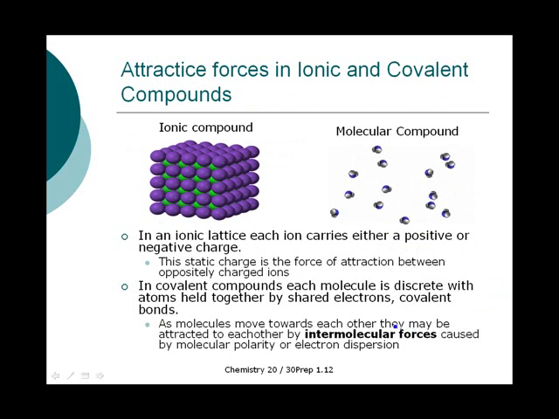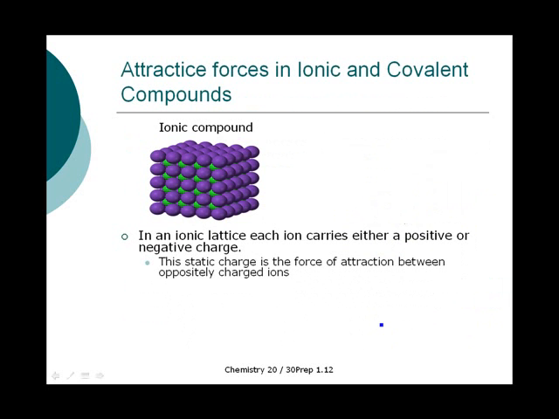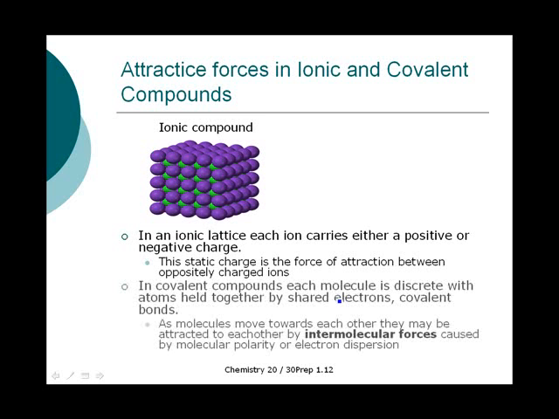So when we take a look at ionic compounds, each ion carries either a positive or a negative charge. This is a static charge, and it's the attraction force between particles. So each positively charged sphere is attracted to each negatively charged sphere, and that's why ionic compounds are always solid at room temperature. Those ions are so attracted to each other that they stay as close together as possible.